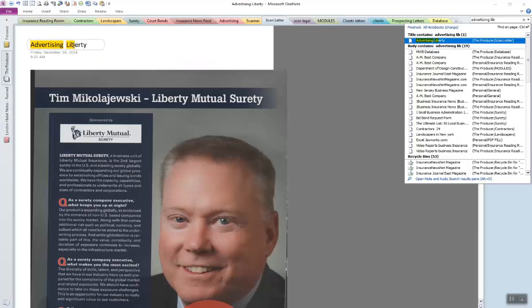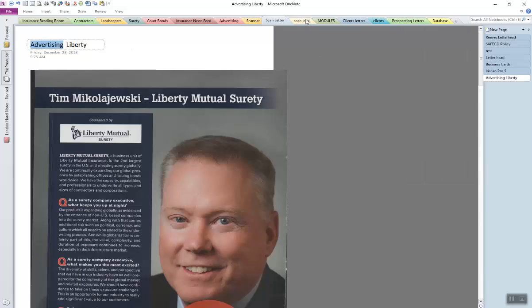Click it on, and you're right back to the box. See it highlighted? Whenever you put a document in here, it actually OCRs the text, so you can find words within that text. That's very important. It's one of the best features of this whole platform, being able to find information once you put it in.